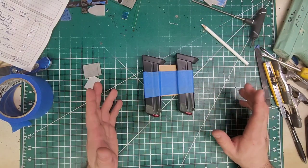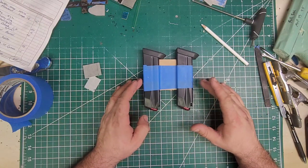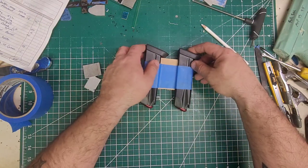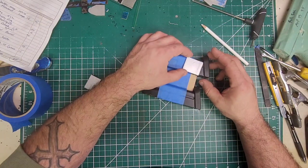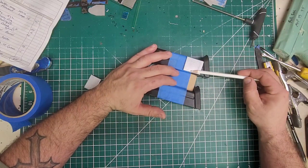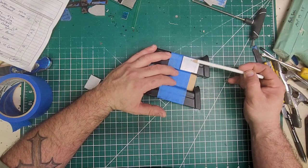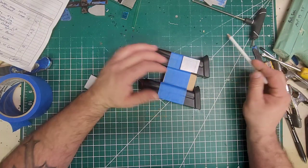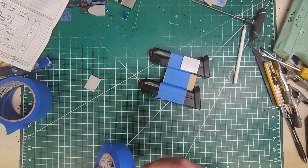Now we know, like I said earlier, this is going to be a left hand, bullets facing forward, so it's going to be this side if you're carrying it on your left side. I'll put this all the way at the top, so our retention points will be here, and then I'll put this a little bit further down. I'll cut it around here, sweat shield to about there, so right there is perfect for me.